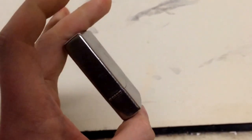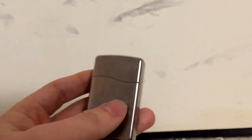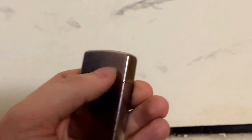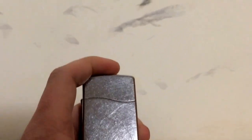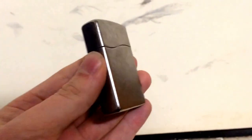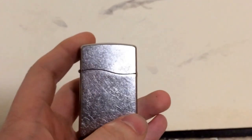In these days, this is the top-of-the-line affordable butane lighter you can buy — not the absolute top-of-the-line, but for affordable purposes it's good. You can get these from anywhere between $25 to hundreds of dollars depending on the finish and whatnot. It's a pretty decent lighter. It's good for cigars only, though. Where the Contempo is good for lighting cigarettes and pipes because it won't burn the pipe, the Blue is really only designed for cigar lighting. If you try to light a cigarette with it, you might burn your nose off, especially in daylight because the blue flame is so hot you almost can't see the top of the flame.